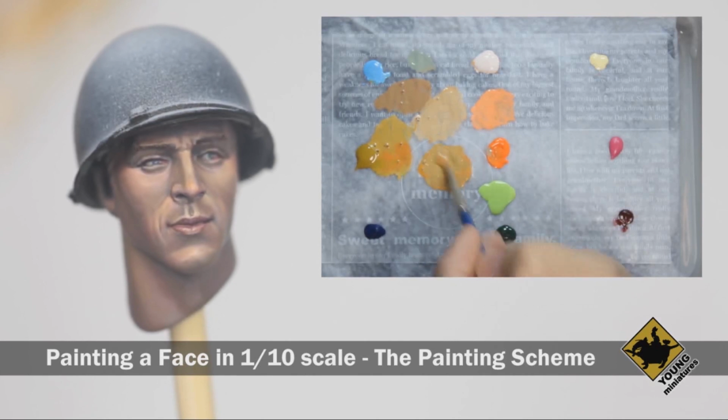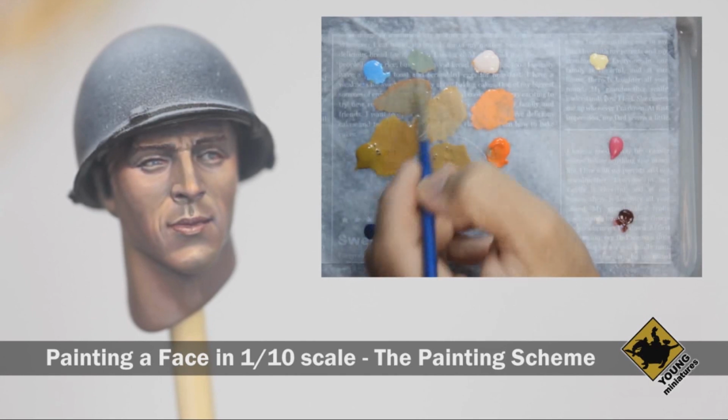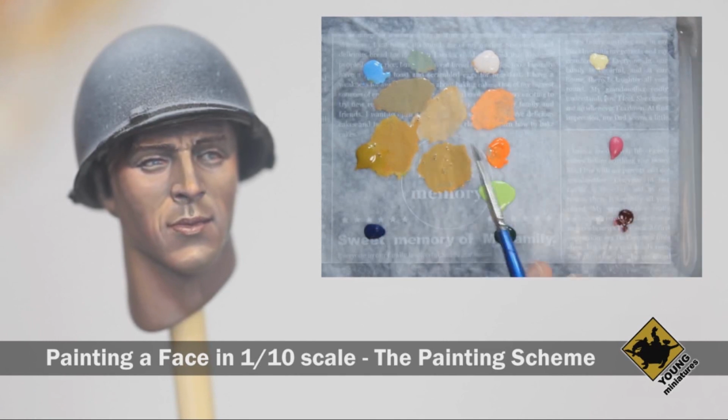These 3 colors, in a sense, you can consider them as channels. The dominant color in this equation would be the orange, and the other 2 opposing colors, the light blue and the green, are the ones that will work against the orange to produce a subdued tone. Again, it depends, it's all up to you how you want to play with it. Adding a bit of blue is up to your preference. But with just this little demonstration, I'm showing how many tones you can generate by using just a few simple colors.